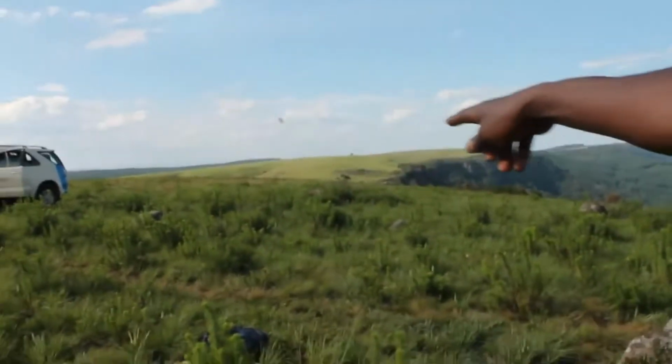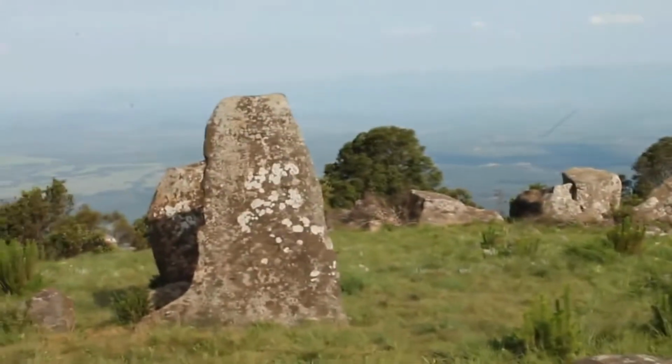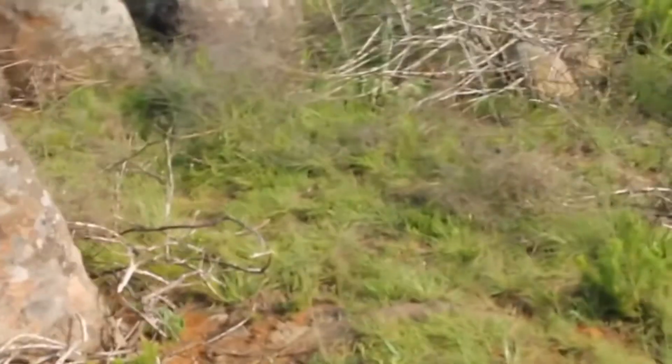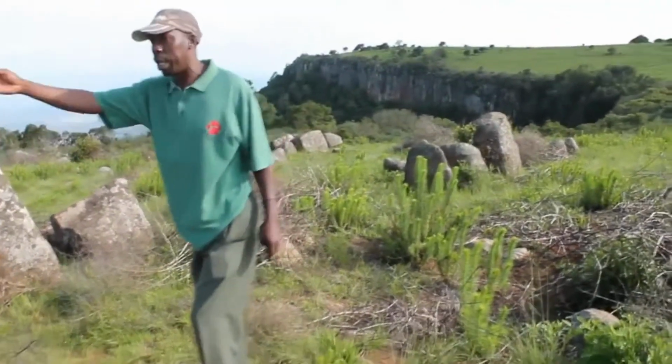There's a line of rocks. It's like a circle over there. There's a line of rocks going around, touching under that tree. That's the southern marker. Going around, eastern marker, northern marker. So you basically have got your four cardinal points. But if you stand here and start from there, coming straight this way, it looks like it's another row, which could be an inner circle. And then you kind of get the third circle in here.